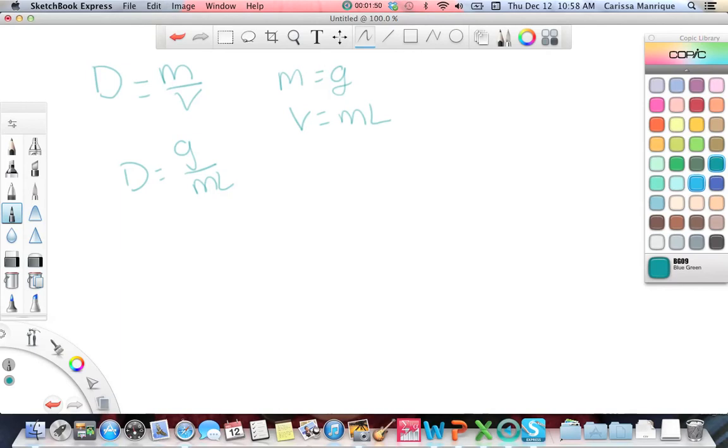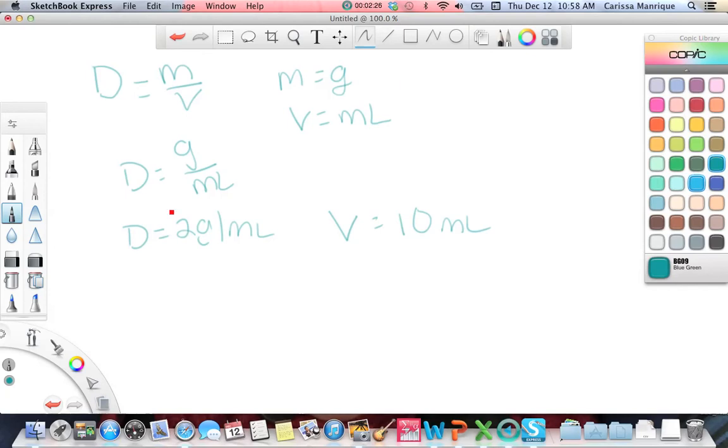Let's say density equals to 2 grams per milliliter, okay? And we know the volume of whatever substance this is equals to 10 milliliters, okay? And then I can ask you, what is the mass? Okay, well, let's look at our formula here. We have a density, we have a mass, and a volume, and let's just plug it all in, okay?